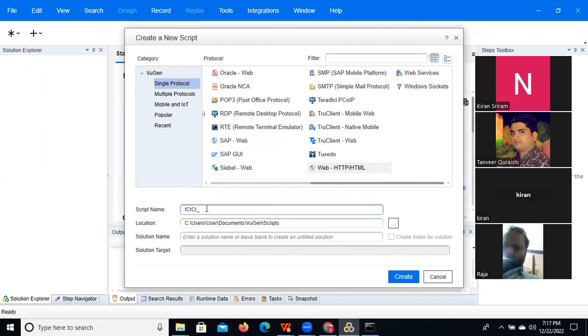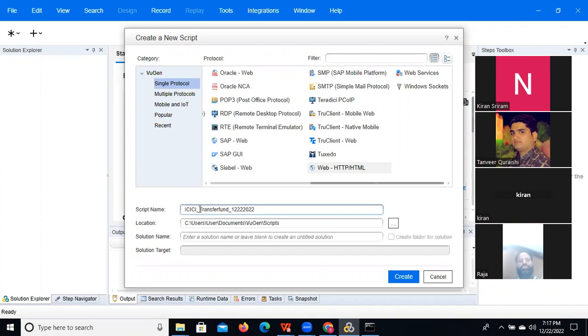For example, transfer fund is our scenario, transfer fund, and after that you can give the date, 12/22/2020.